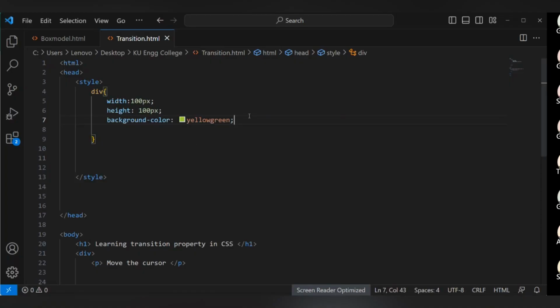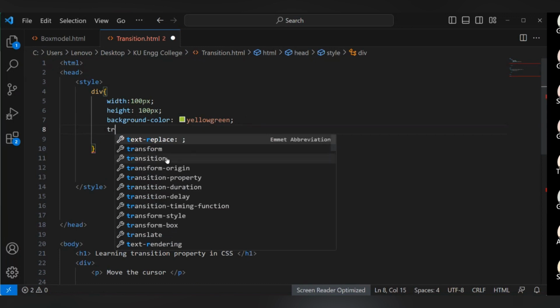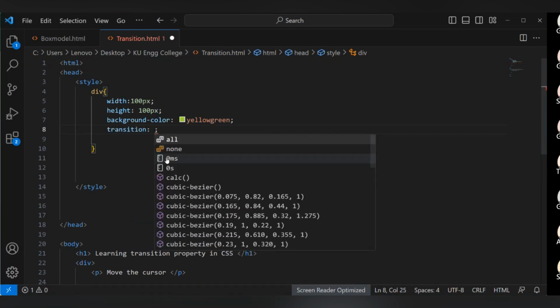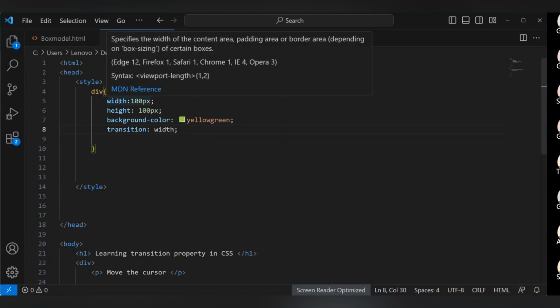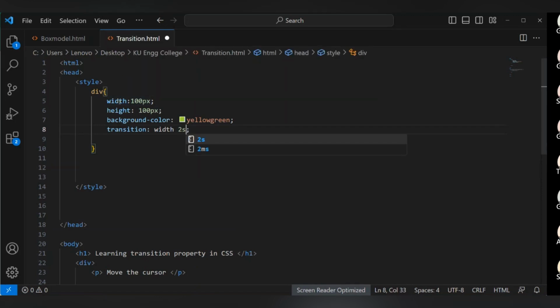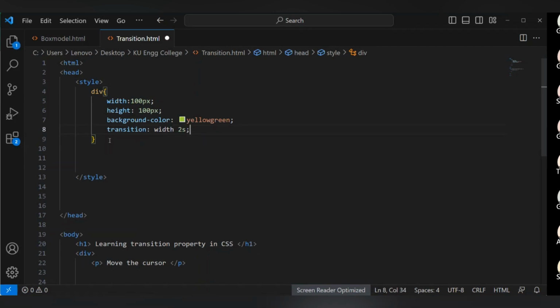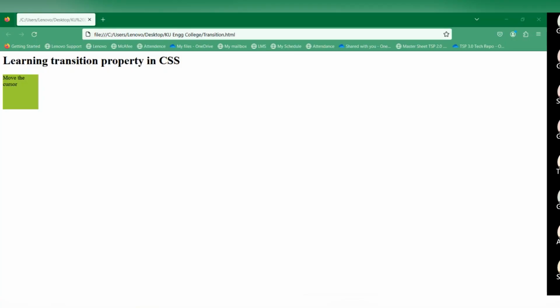I will write here, just look at this very carefully, transition. And in transition, what you want to transit. So for example, I want to change the width. Which width? This 100 width. Okay. This width for say 2 seconds. So basically it is time bound, right? It is time bound. Control S. Okay. So nothing happened. You will say, ma'am, I have added a transition property, but definitely it's not working. But you have to tell also now how much width it should change. You've written that it should change within 2 seconds, but when?